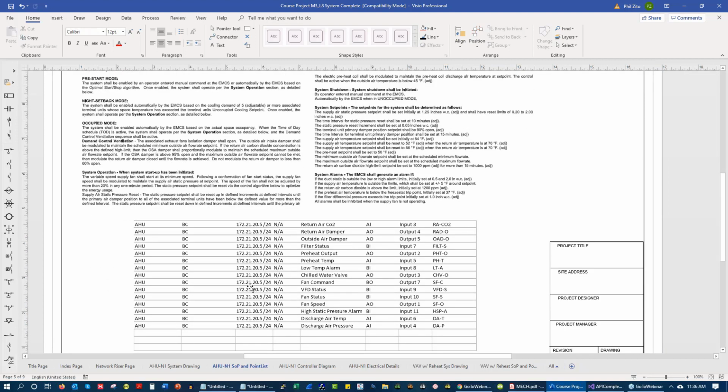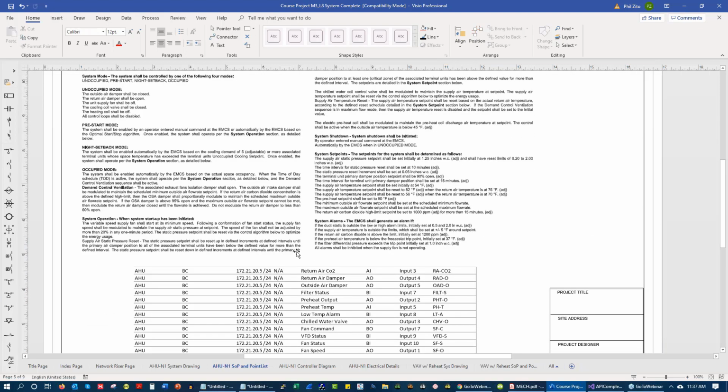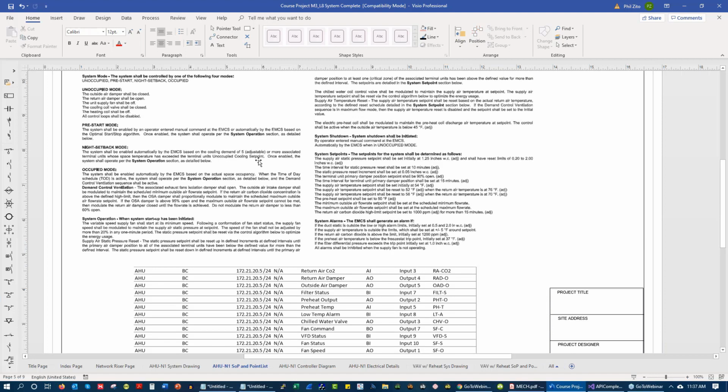You could actually expand this even further and add your sensed value and actual value, and you could do your point-to-point right on the submittals. And in a final submittal deck, you could actually have all that right here. But I like to do this because then when I'm sitting with the commissioning agent or doing a functional test, I have everything right here at my fingertips. And I'm also getting the design engineer to approve this. They're approving my naming standard, they're approving my points, they're approving right here my sequence of operations. It's all getting approved by them as part of the submittal package.